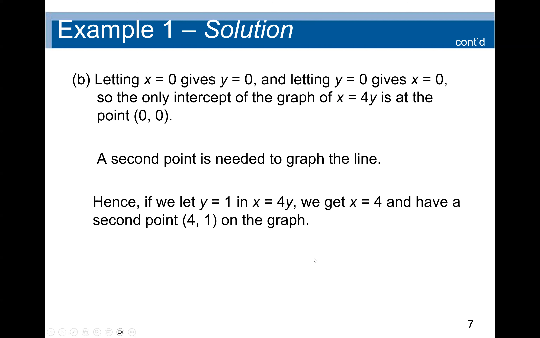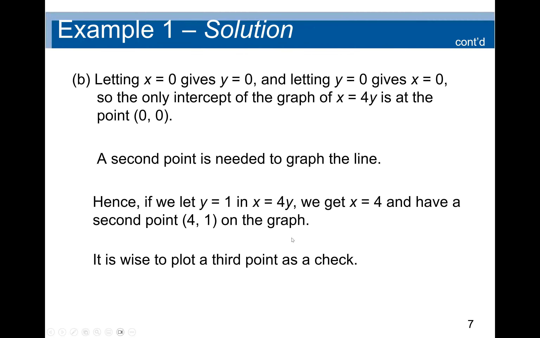With these two points, we can plot the linear graph. To plot a linear graph, we need a minimum of two points. We saw that both the y-intercept and x-intercept are (0, 0), giving us only one point. So using y equal to one, we get a second point. We could use any value — for example, when y equals three or x equals 20. It is also wise to plot a third point as a check.